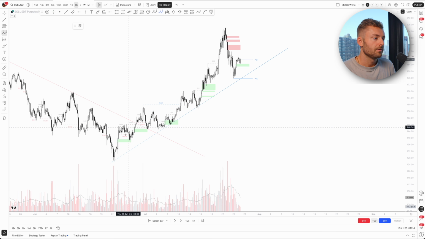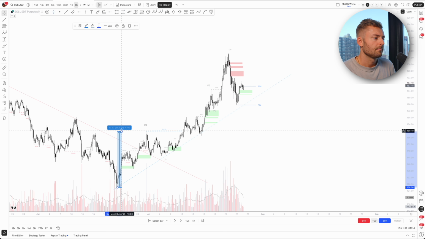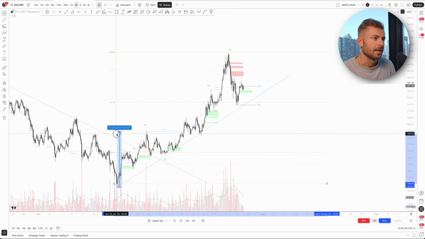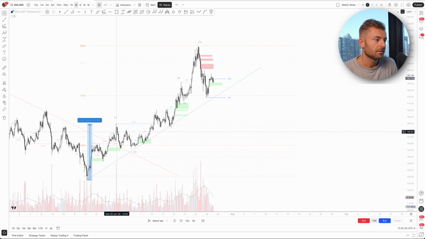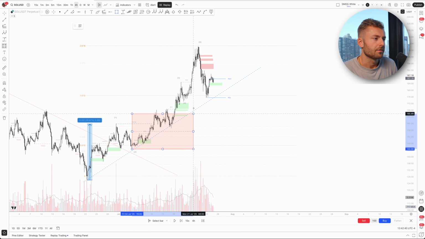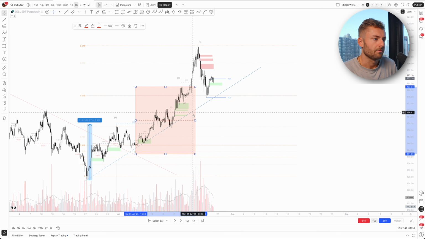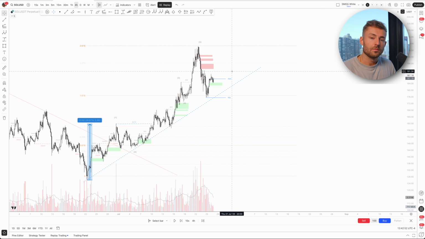Now what I want to start doing is counting my waves. So I have my first 1, 2, 3, 4, up to 5, finding my factor of 1 here, clicking from the base up to the high, back down. Now I'm basically evaluating my waves. So we have pretty choppy price action here, pretty complex, 3 to 4, whether it's this wave here or this wave right here, simple. So we have alternation set. Either way, this has to be our 2 wave up to 3, which is longer than our 1 wave, which is confirming that this is our 3 to 4. So 3 is not the shortest wave. We have that checked off.